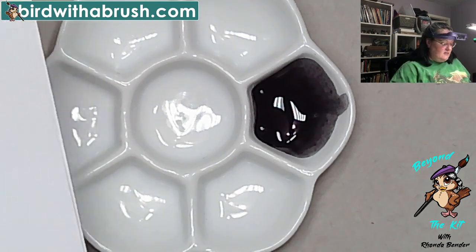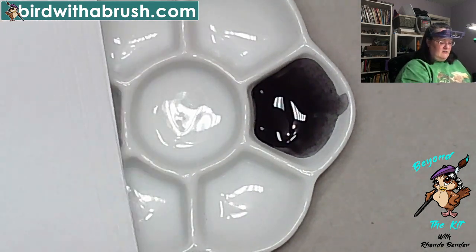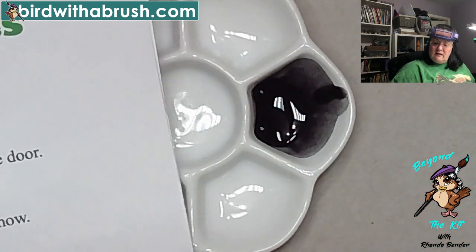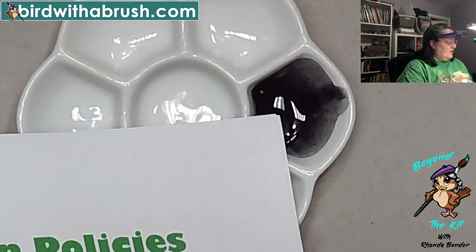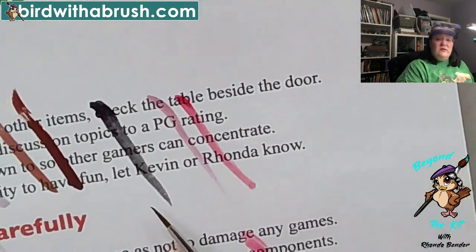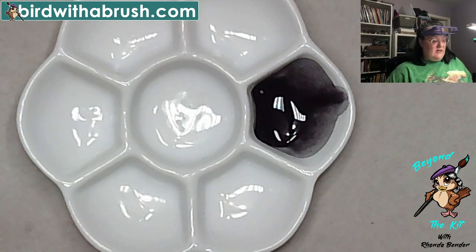So I am going to test this. And this is the part where, if you use a different black than pure black, I did one drop of black to four drops of water. If you use a different black, you might need a different amount of water. I can still see some of the texture there, so I think that's a good level for that.